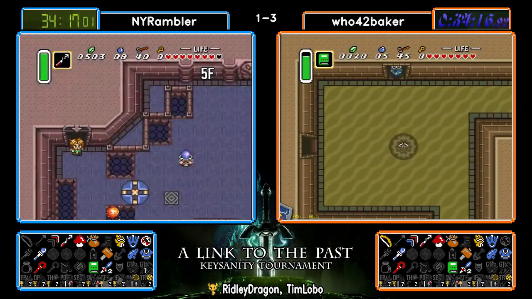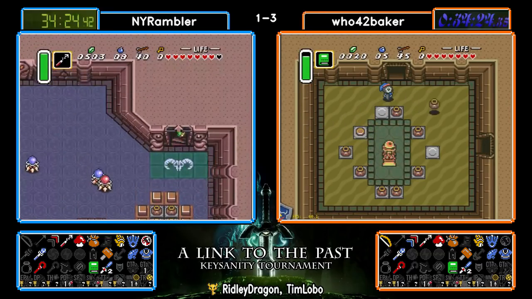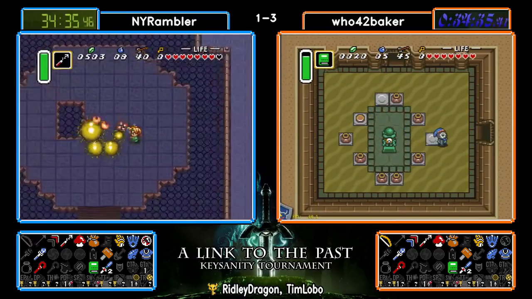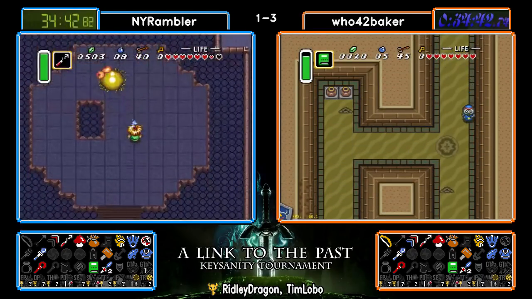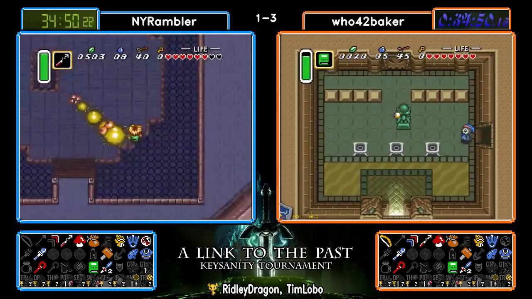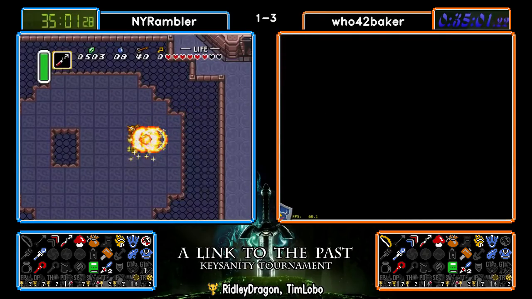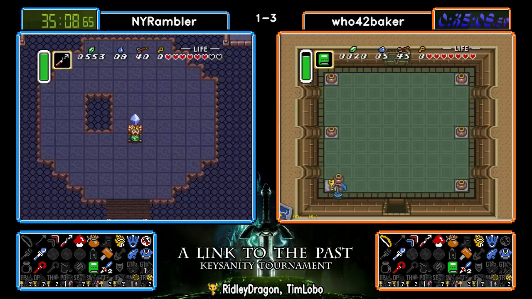Oh, all right. Being pointed out that he got the key from the sewers. It's also not in logic. There's no lamp. So yes, you're right. It would be technically lamp locked. This is a blind check of Moldorm. Rupees and a crystal. Our first crystal at 35 minutes.